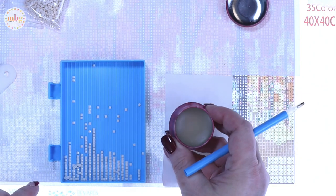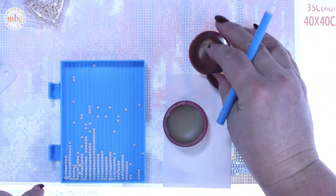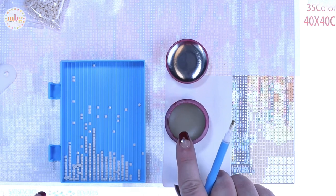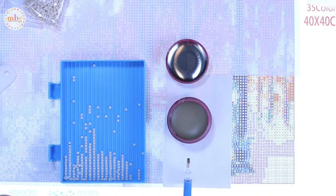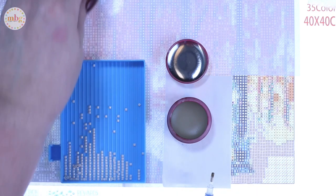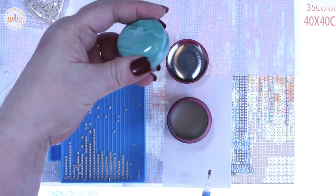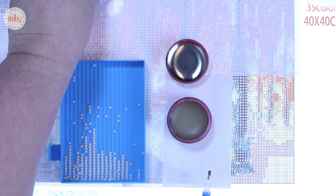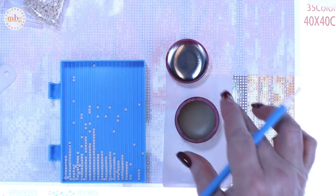You can tell I haven't even used this one yet. I pulled this one out of my inventory because Ashlyn has taken the one that we use for our test. So I said, well, she can keep that one and I will take this one. In fact, I think she has a different Diva Dough now because she loved it so much. She's kept one of each. So I'm going to keep this one for myself.